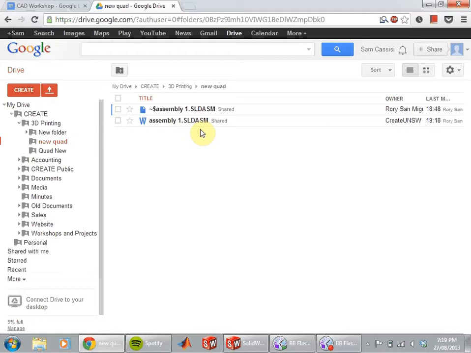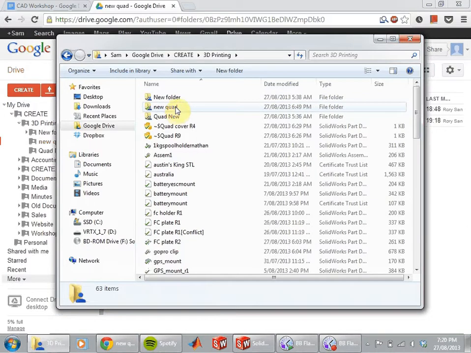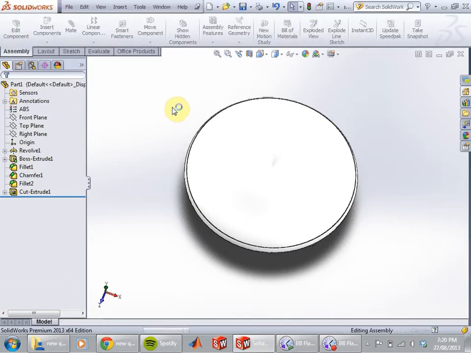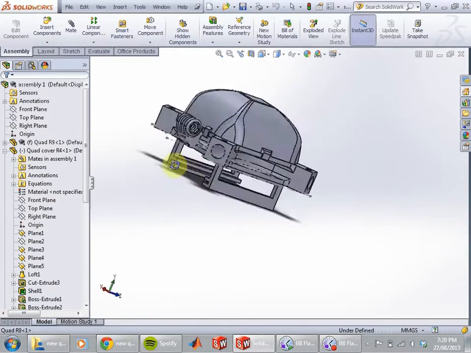This is an assembly file, by the way. Huh? This is an assembly file. Isn't it in your folder? My folder. Don't you have Google Drive on your computer? I have Google Drive. Just share the Create folder with you. No, I have Google Drive, yeah. It should be in here, shouldn't it? No, but this is a Google Drive. I know, but let's not go through my personal files. Sorry, it's in here. Are you sure you uploaded other than assembly? Oh, you just called it assembly and it's not actually. It is an assembly.